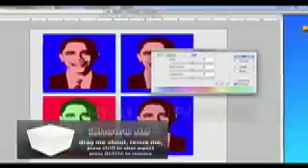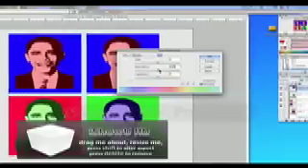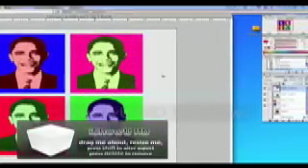And then you go to the next one that you want, and then you go to Image, Adjustments, Hue/Saturation. And what you can do for this one, so it's not like the same, is if you drag the saturation up just a little bit, can't really tell right now, but once you start to change the hue of it, it just gets way more contrasting, I guess. And then you go to the last one, and then you go Image, Adjustments, Hue/Saturation. Drag the saturation up a little bit, the hue up a little bit like that, and there you have it.